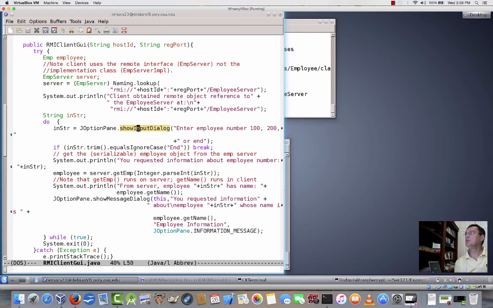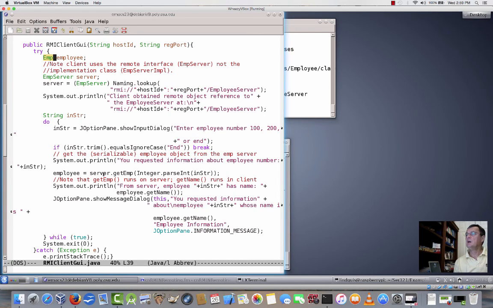So I create an input dialog, and when the dialog completes, somewhere down here, server.emp. After it completes, I get the string back from it. In string is the result of that input dialog, right? So the input dialog pops up the window, lets me enter it and select OK, and when I select OK, in string comes back to me as the string, it's either 100 or 200. That's how I parse. That's why I have to do integer.parse to turn it into an int, and I call the EMP method on the server, and I'm going to get back an employee, which is, as shown up here, an EMP object.